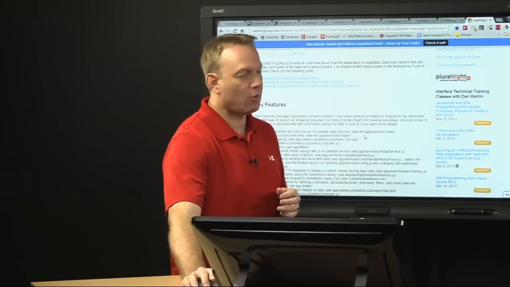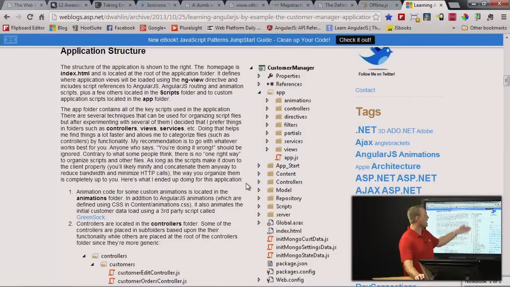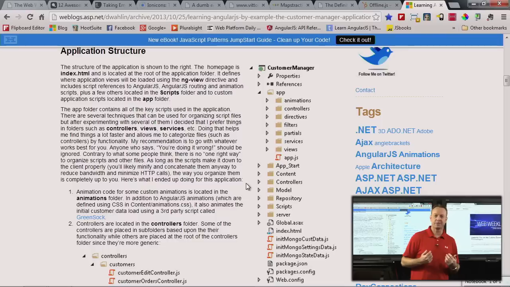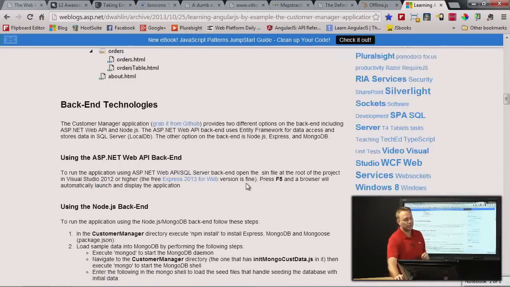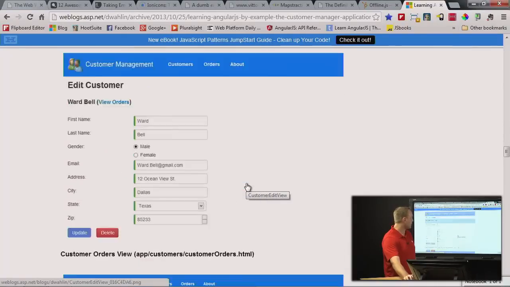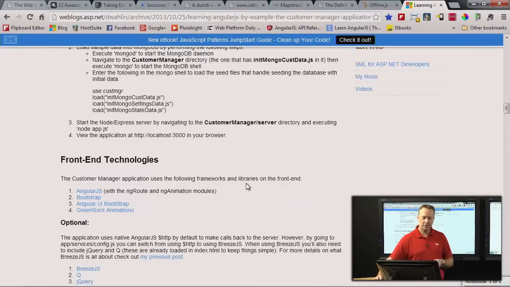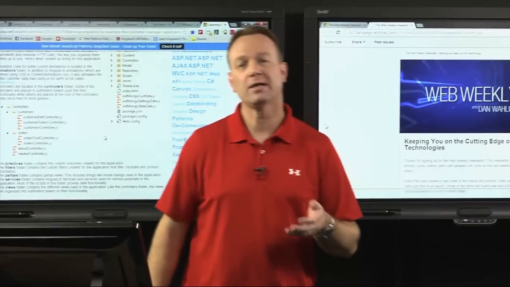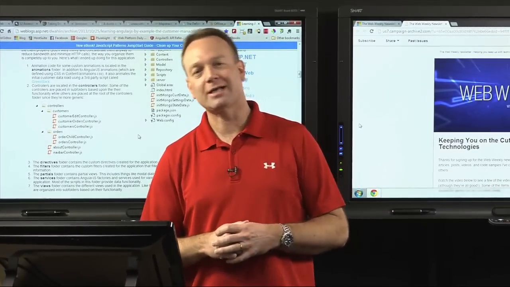So in this post, I walk you through all the key features. There's quite a few things it does. The project layout, as far as how to organize your projects, or at least how I like to do it when it comes to AngularJS. I will admit it's very, very subjective. But we'll also go into some screenshots, back-end technologies, and different techniques that are used throughout the app for validation and other things. So if you're interested in learning Angular, this is a free project. It's up on GitHub if you'd like, so you're welcome to fork it, and then you can sit there and modify it yourself. So I definitely encourage you to check that out.